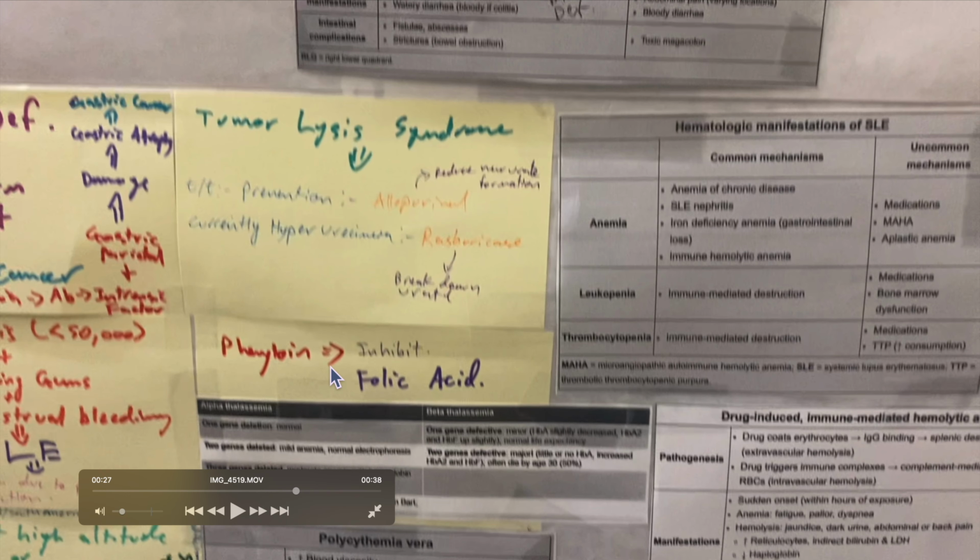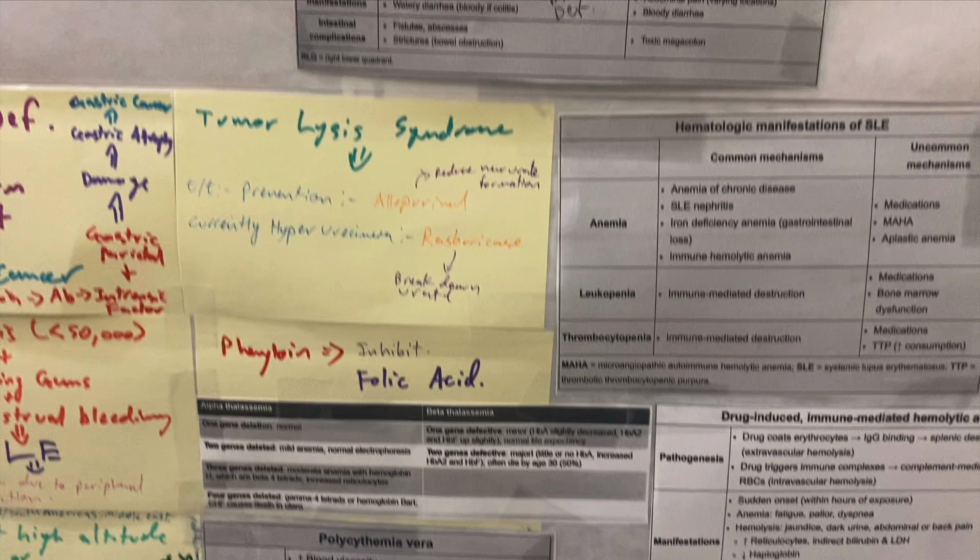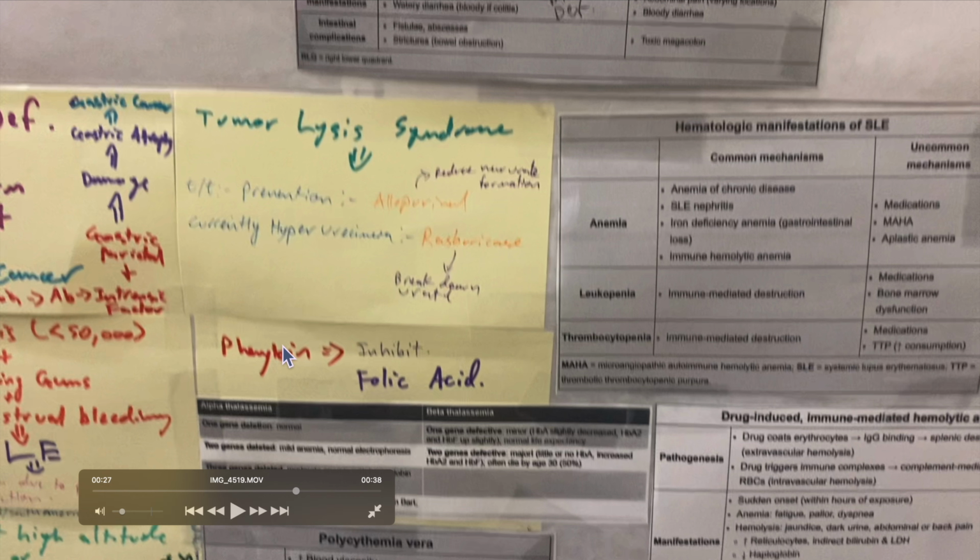So, phenytoin, what does it do? It inhibits folic acid. So if you're having the telltale signs of folic acid deficiency and they're on phenytoin, then phenytoin is most likely the culprit. But the telltale signs are not going to be obvious in the vignette, so look out for it. If you're starting to see anemia and all this random stuff happening, maybe even CNS symptoms, and it's pointing to something else, if they're taking phenytoin, try really hard to cross that out, because usually that's the culprit.